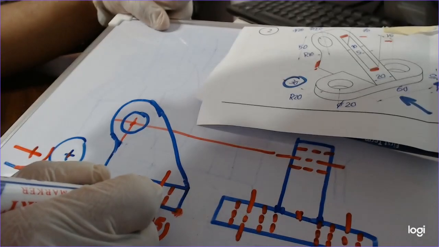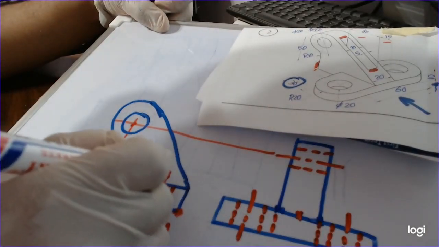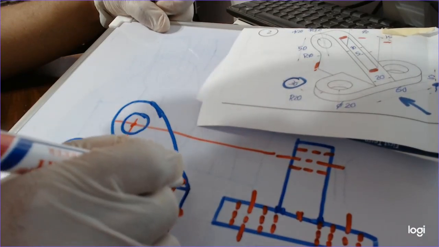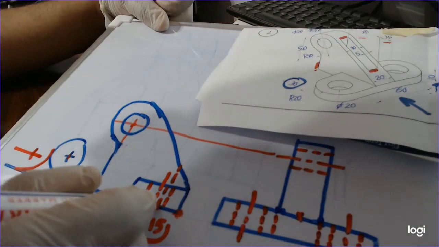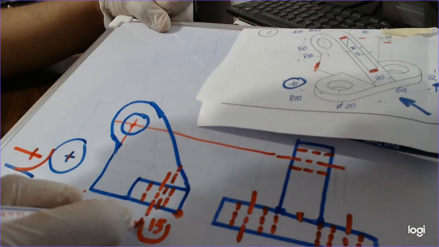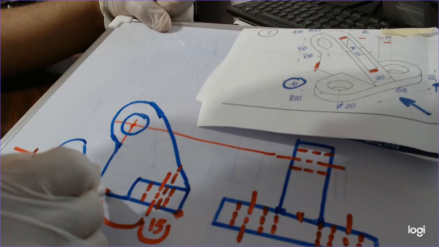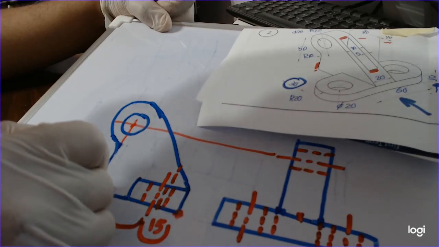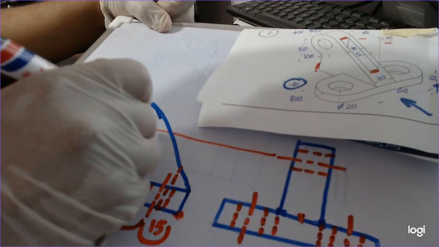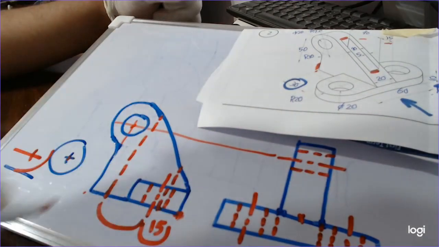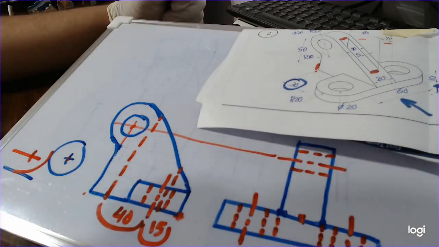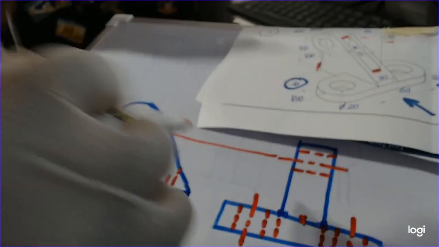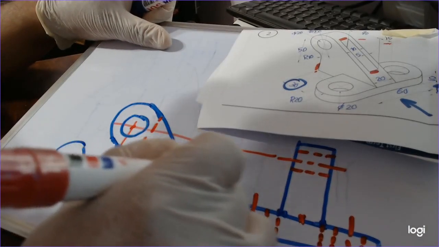So from this point, I'll go up with the dashed line until I hit this inclined profile. Then from this point I will go 40 millimeters, and from this point I will go up until I hit this inclined profile. Okay, so this is 40 millimeters, and then I can take a projection from those two points, this one and that one.